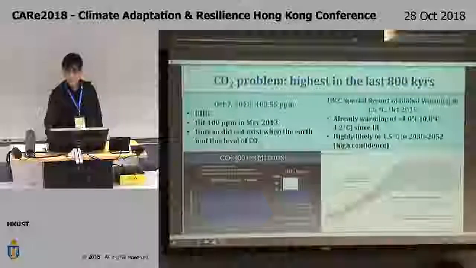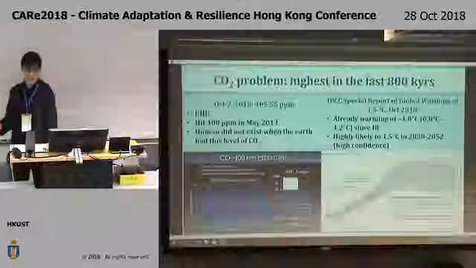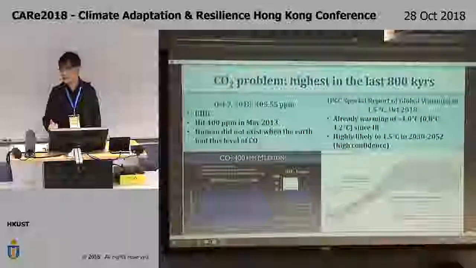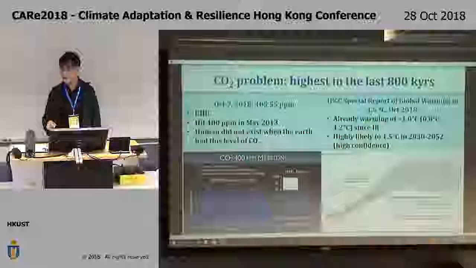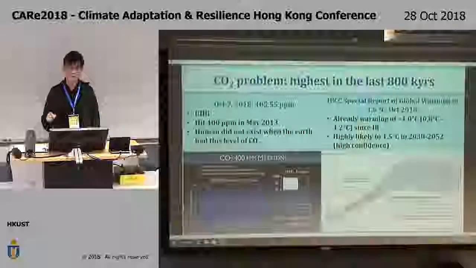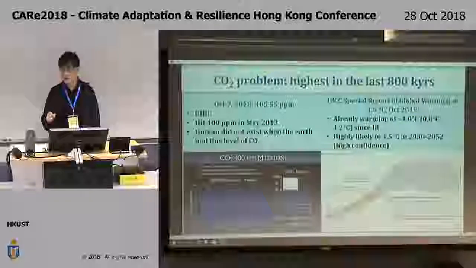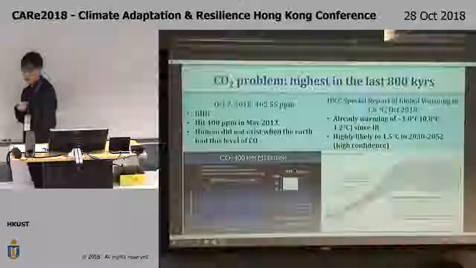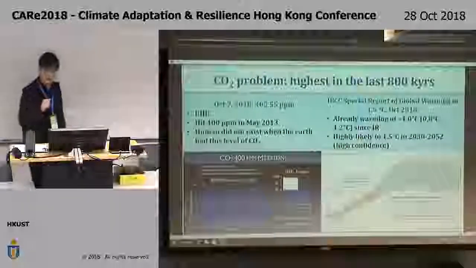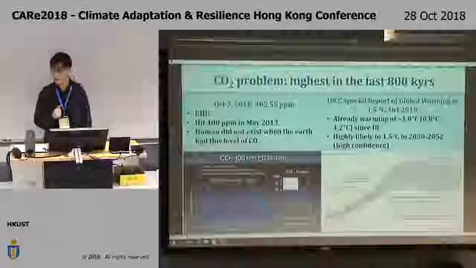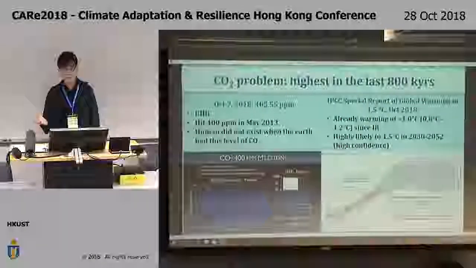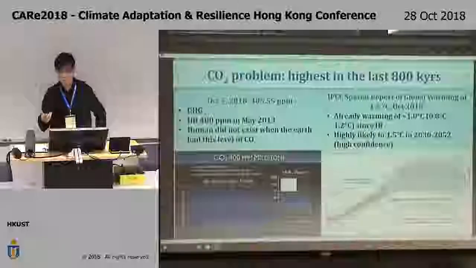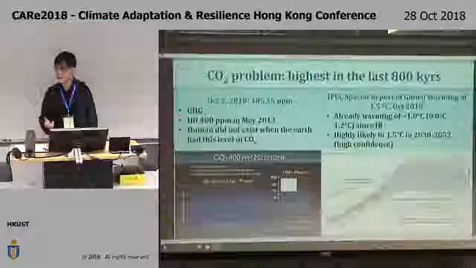We have been listening to a lot of talks about the IPCC special report on 1.5. That gives us another alarm. 1.5 degrees is the ideal target for the Paris Agreement, but it won't last long. The earliest year the Earth will reach that warming point is 2030. So it's only 18 years away, and we will still be alive, and your next generation will mainly be facing this type of challenge.